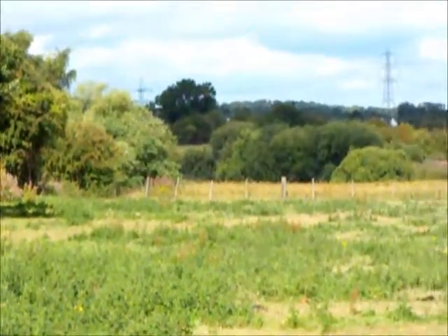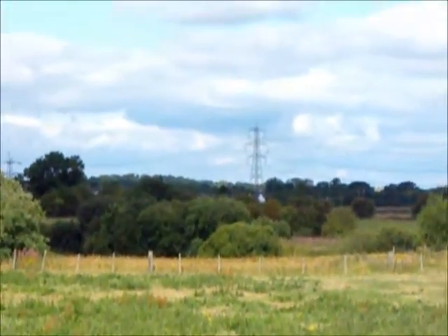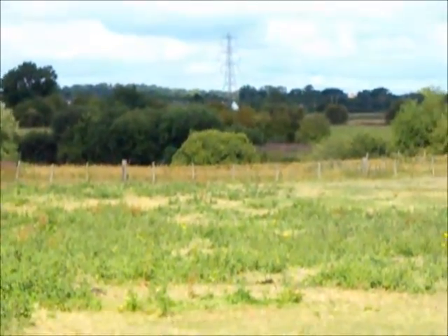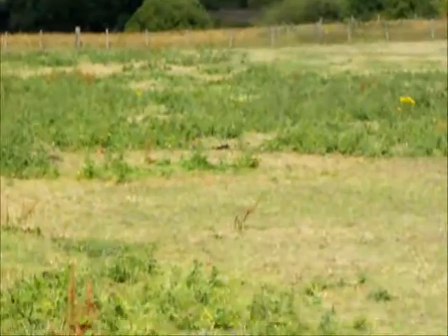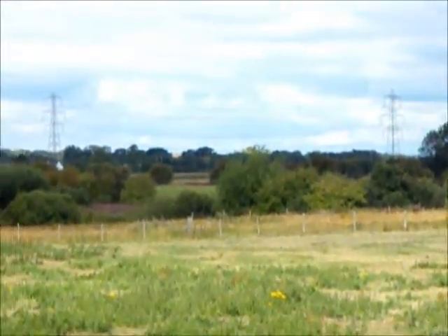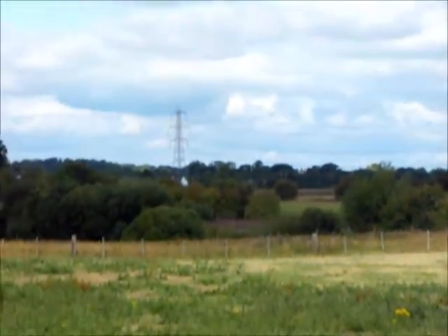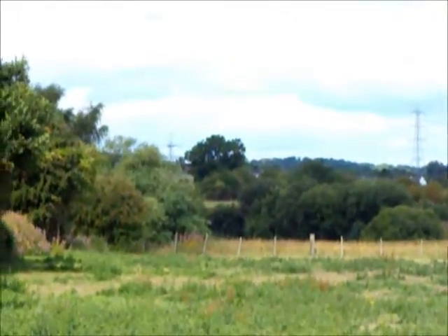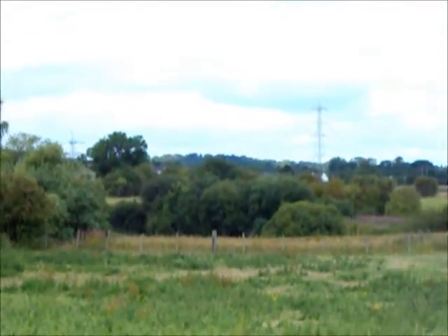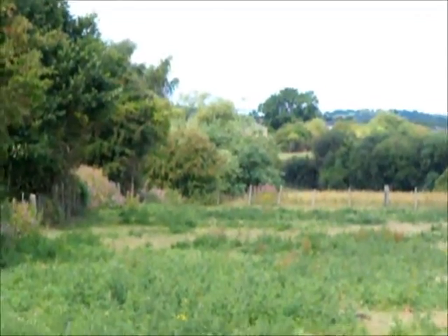This is where the rabbits will be — in here, the other side of that fence. It opens up to flat grass. Right near the fence it's sort of high reed grass, and then it drops off after about four yards and it's just normal short grass. The rabbits come on to there especially early morning and on an evening. Roughly where I'm pointing now there's a rabbit seat — where they come and do their droppings. They always make their way up to there. So if I get to that post which you can see in the distance, I'm putting myself between the seat roughly to one side and where the rabbits come around, which is behind that tree I'm looking at now, on the edge of the field on the other side of the fence.